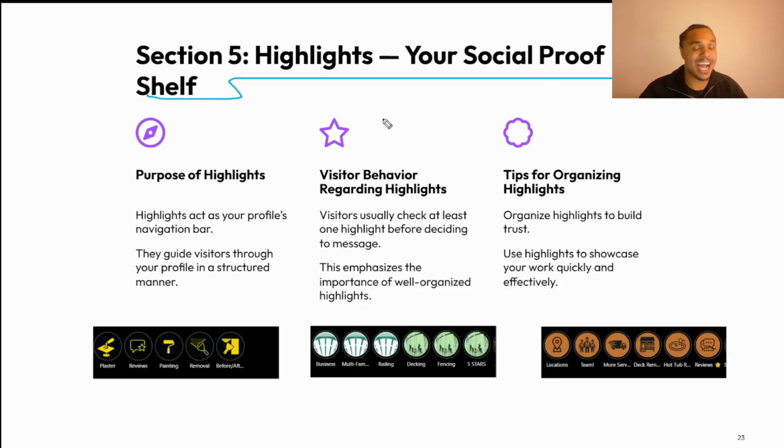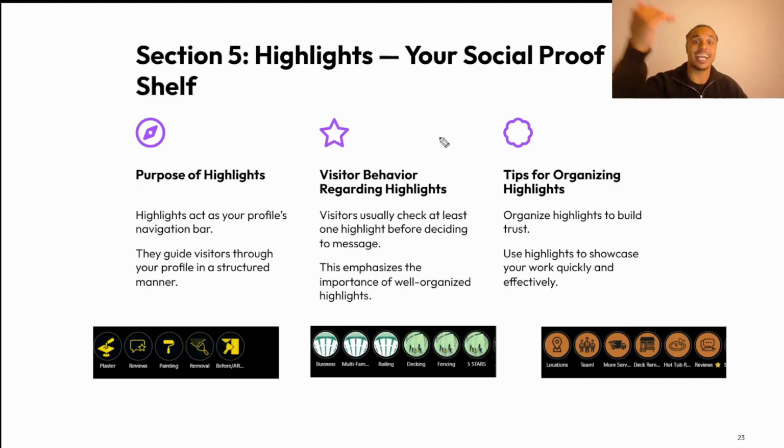Step number 5 is highlights. Right under your bio are the highlights that you have. If you have no highlights on your Instagram, you're doing something terribly wrong. If you have highlights, you're one step better. If you have highlights that are labeled, you're doing something even better. And if you have highlights that are labeled and have icons here, you are doing the best of the best, and you will get people to click on these, and not just click on them, scroll through them and actually build authority with your company.